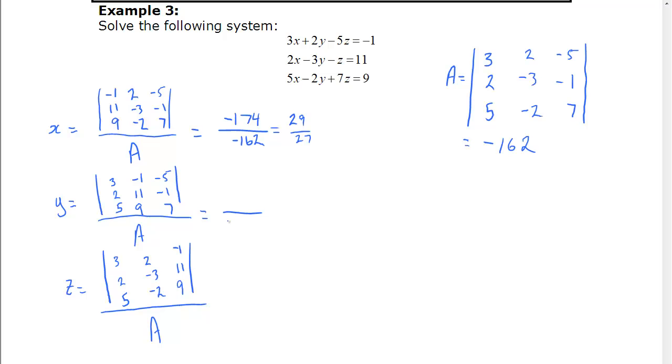Why then? Well, A stayed the same. The numerator is 462. So make sure you get that for the determinant. Reduce that to lowest terms, we get minus 77 over 27.